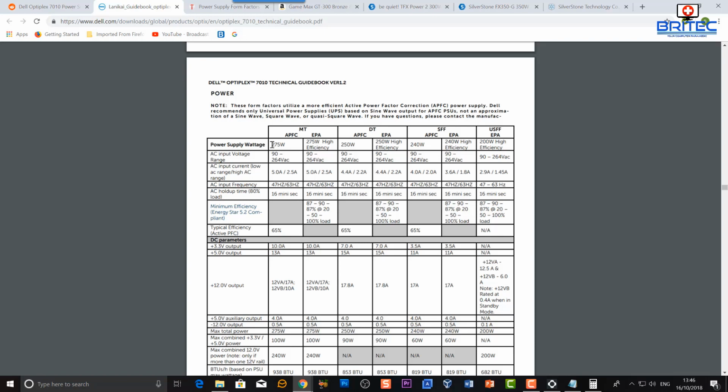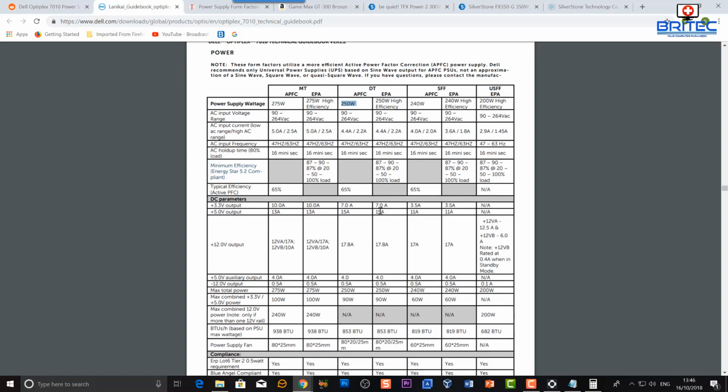And you can go through here and take a look at the specs for that, and it will tell you exactly what's on there. I've got images of that which I've shown you. Now looking at the DT version, it's a 250 watt power supply. So that's basically below the amount of watts that is required by that calculator. Now remember, that's just an average calculation. Also, total efficiency active PFC is 65%.